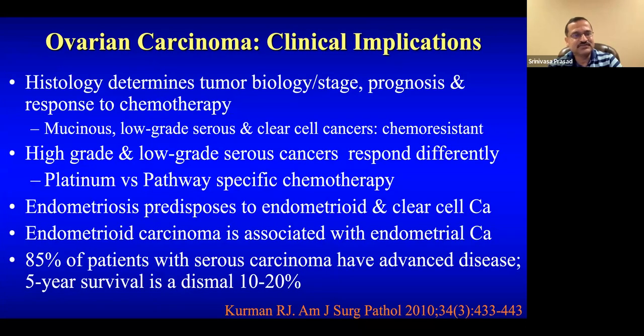So it's important to understand that ovarian cancer is not a single disease, but a variety of fundamentally different cancers that are driven by different genetic changes, that look different under the microscope, and they behave differently from each other. And the response to chemotherapy also is determined, because most of the mucinous, low-grade serous, and the clear cell cancers are resistant to platinum-based chemotherapy. Now we need to come up with pathway-specific chemotherapy.